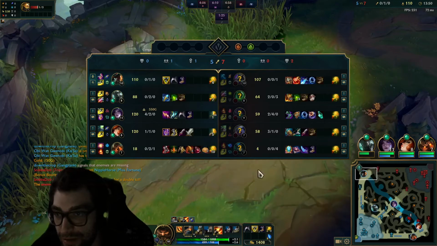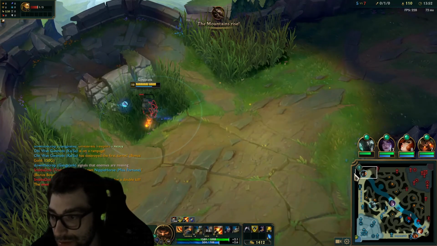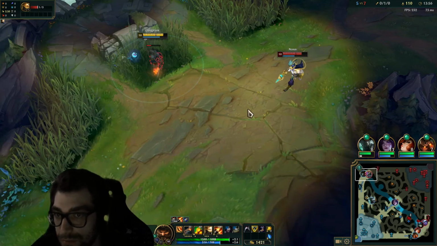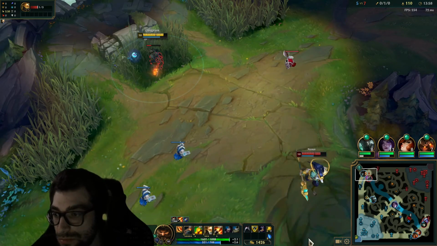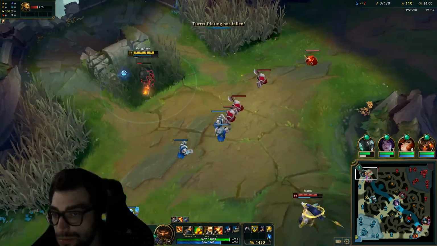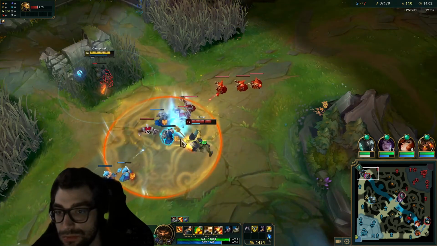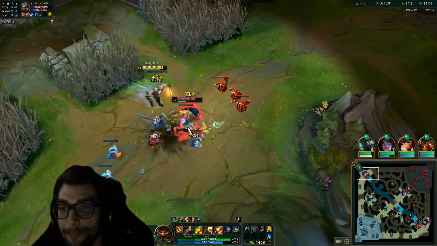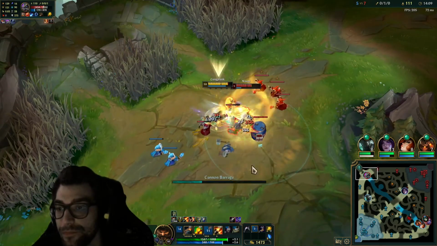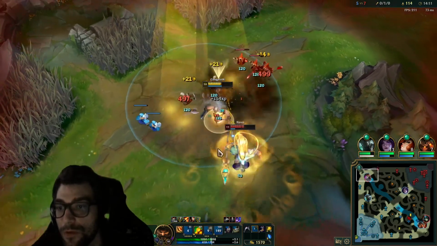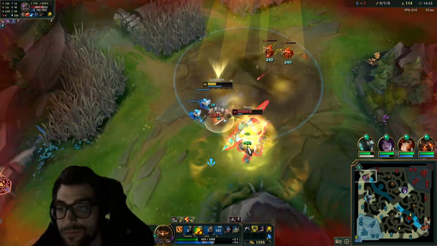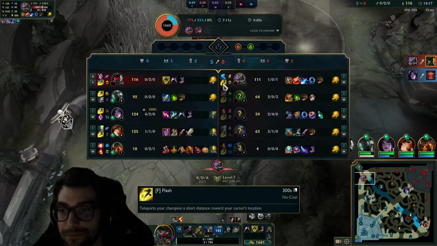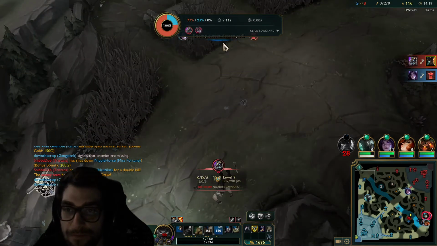I feel like I can kill this guy, but I'm not sure. Your team has destroyed a turret.